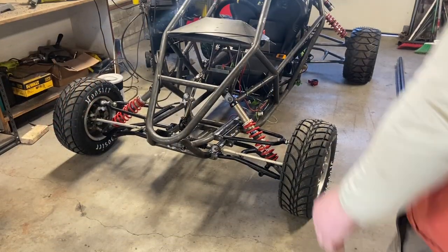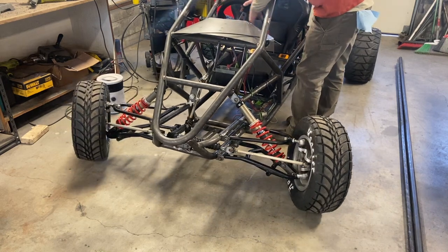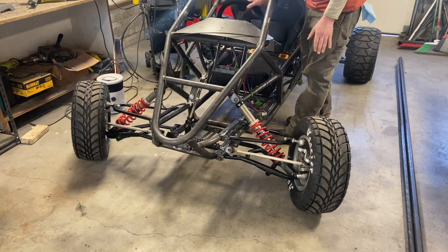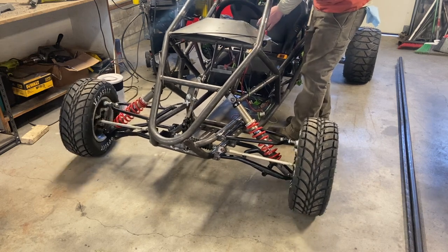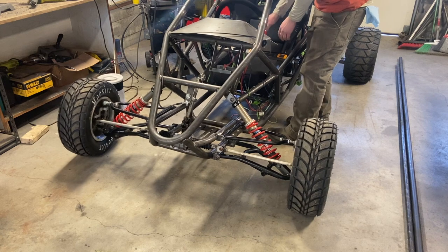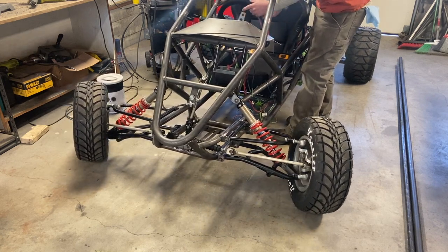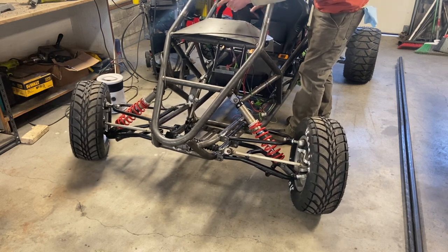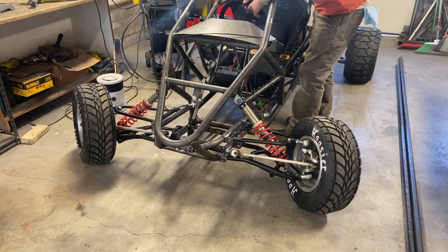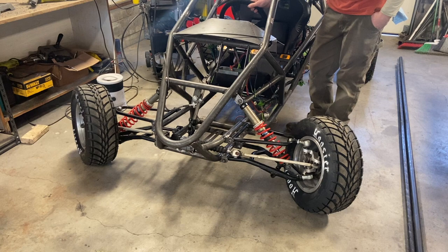One more thing, check out this steering angle. Now you can see the reverse Ackerman, but you can see it's pretty linear in the usable area of the steering. It's very usable. It's very nice. Except when you get all the way to the end, you see that outside wheel just pulling in sharply right at that last rotation? Right there. But look at all that steering angle. That's crazy.